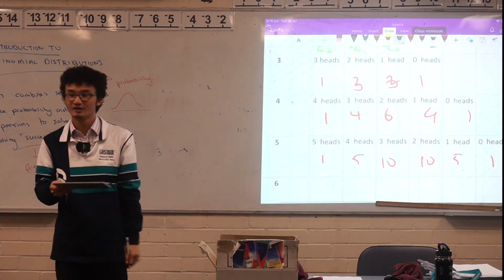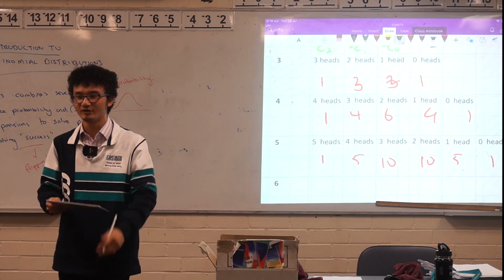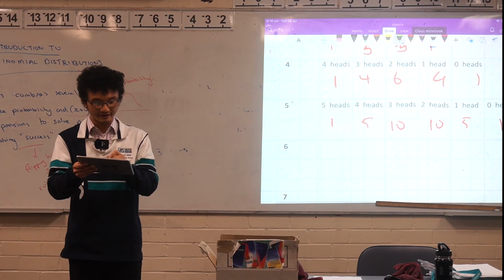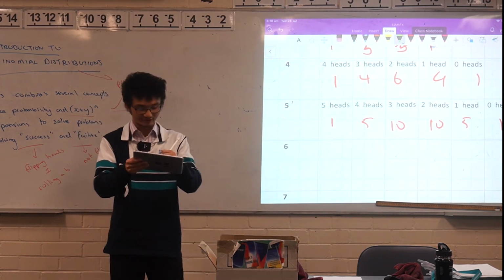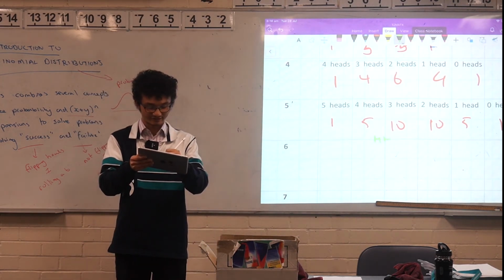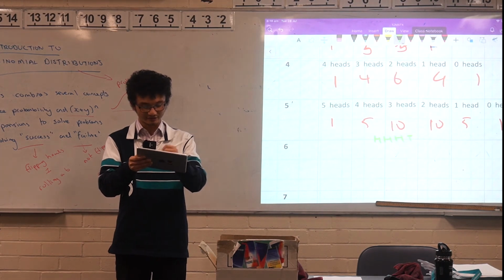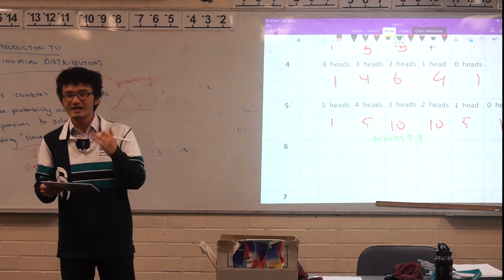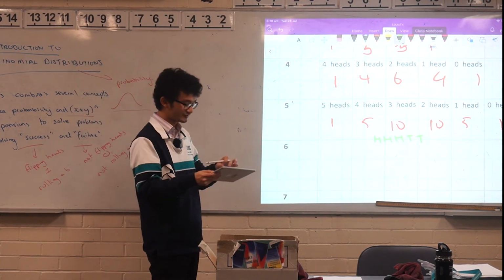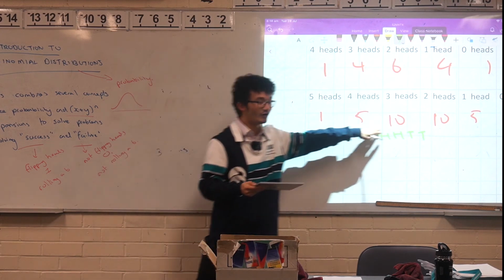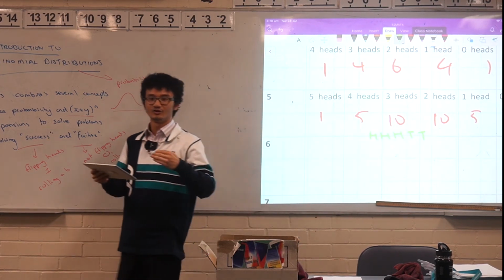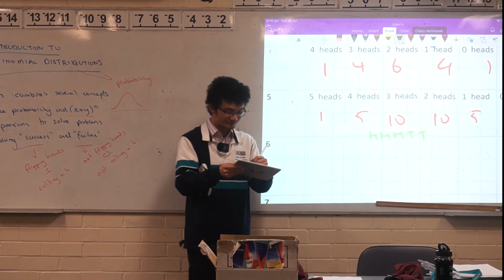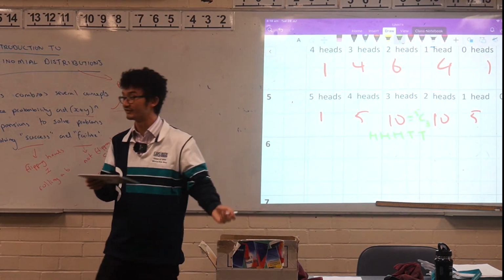So the idea is, when we're looking at binomial distributions, I don't have to construct Pascal's triangle each time. I can think of it as saying, if I have 5 coins that I'm flipping, I can have heads, heads, heads, tails, tails. And the question is the arrangements of that. If you think about it, you have 5 objects and you're choosing 3 of them to be heads. That's where this notation comes from, 5C3, for example.